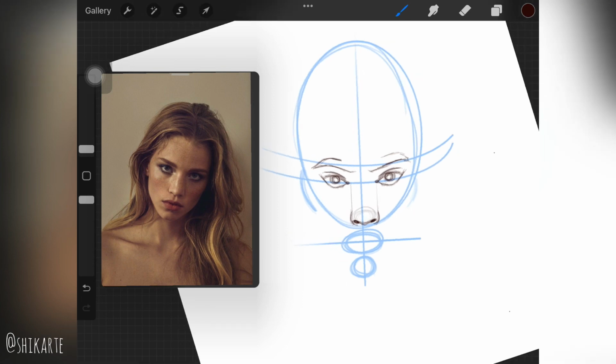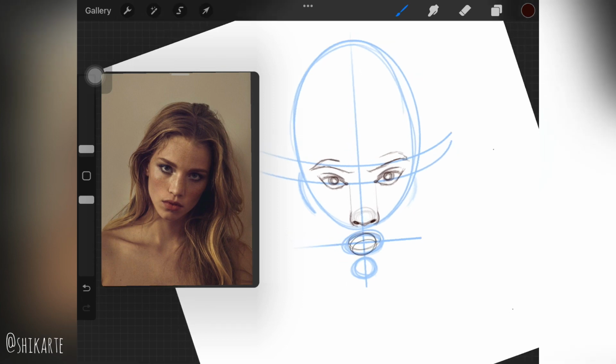Now, as we had this circle for the lips, I'm gonna draw these little circles right here, middle part. I'm just gonna fast forward this part because there's nothing much to explain, and you guys can see how I'm following the guides.